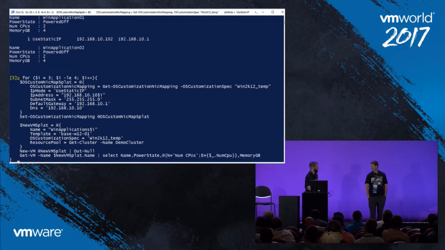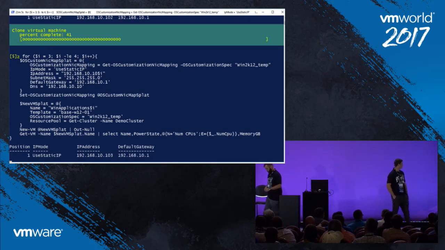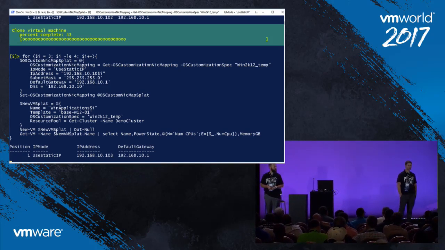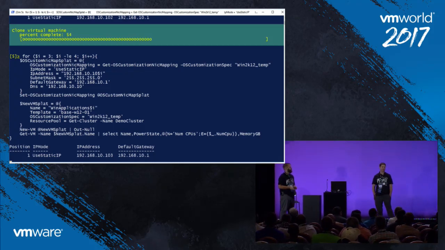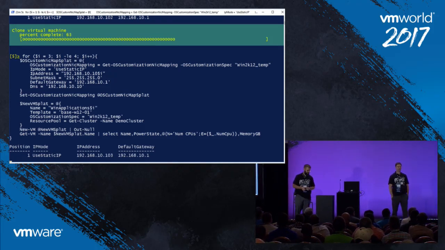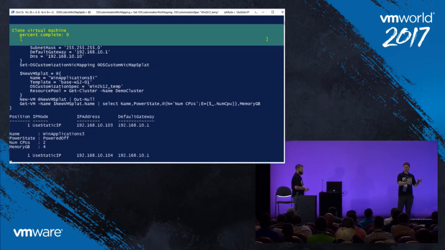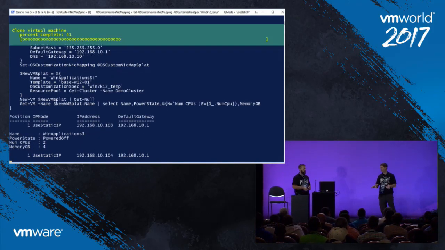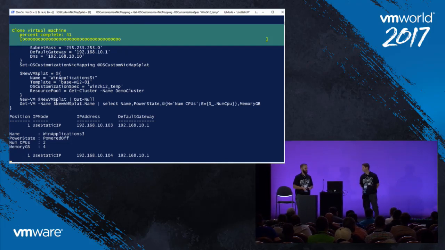Oh, I think I hit it twice. Nope, there it goes. Okay. So same idea. We're just looping through and creating those VMs, but this time we're using the prettier code. The one thing that you don't get with splatting is you actually have to know the parameters that you're using, so your tab complete goes away. But like Kyle was saying, you start by running the command, figuring out your various elements, and then you move on to using splatting.